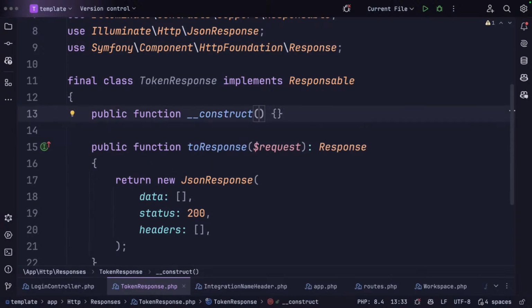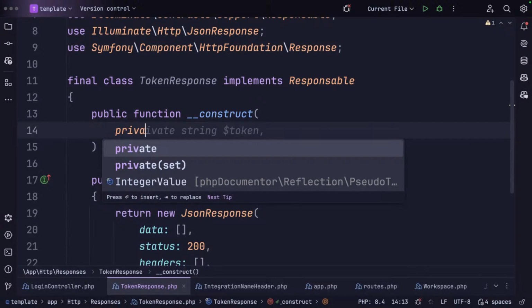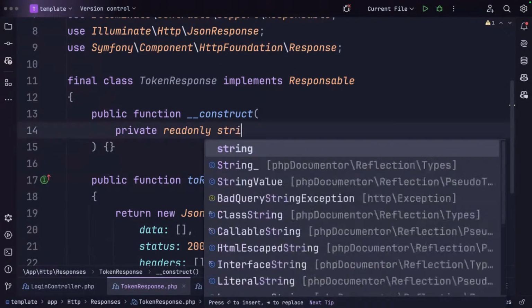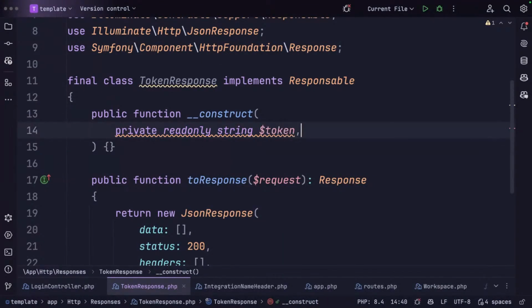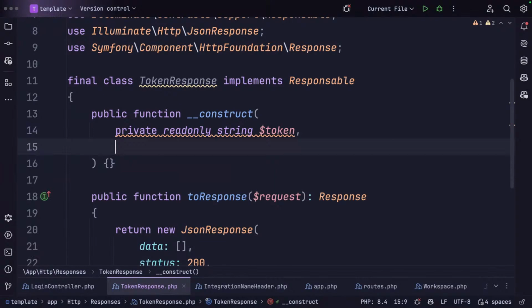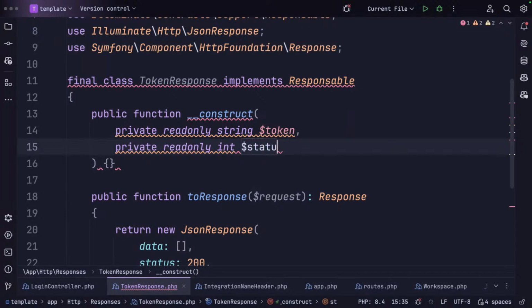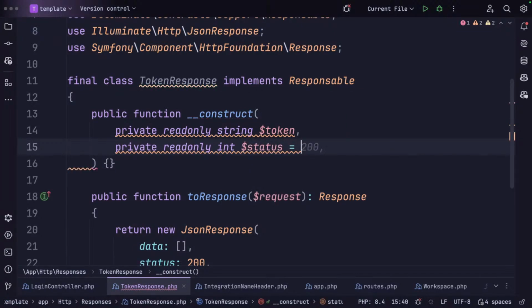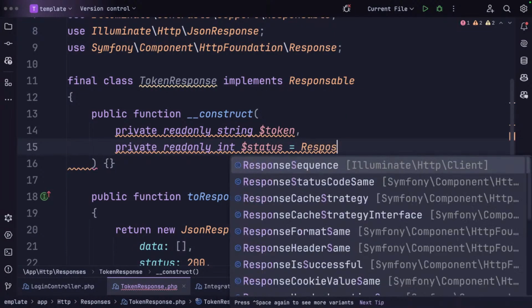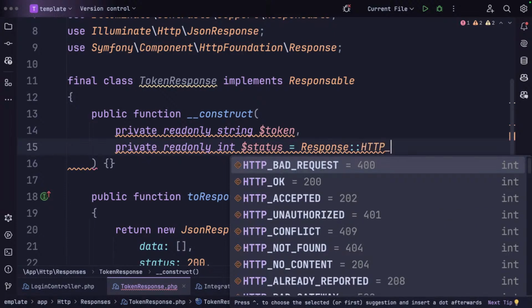So when we create a new token response, we are going to have a string for the token. We are also going to have a read-only int for the status, which will default to response HTTP OK.